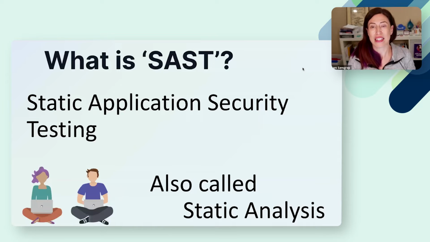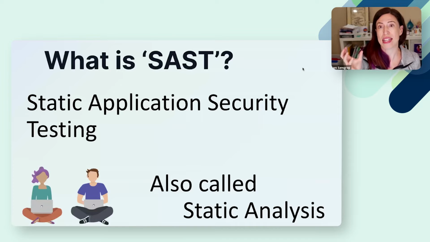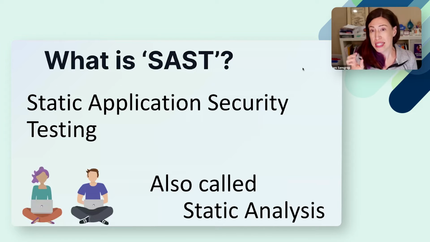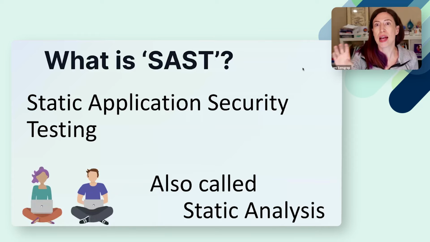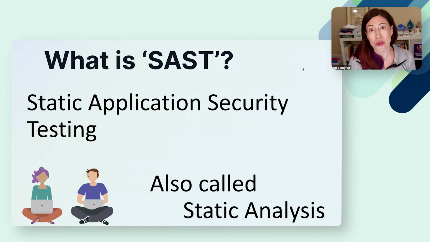It's called static because it's run against the written code. It's not run against a running application. So dynamic application security testing, or DAST, same with a pen test or a stress test or a performance test, all of those are against running applications. You need the application to be on a web server, a container, a platform as a service for them to work. This, you don't need that. That means your code doesn't even have to be compilable yet, and you can run one of these.